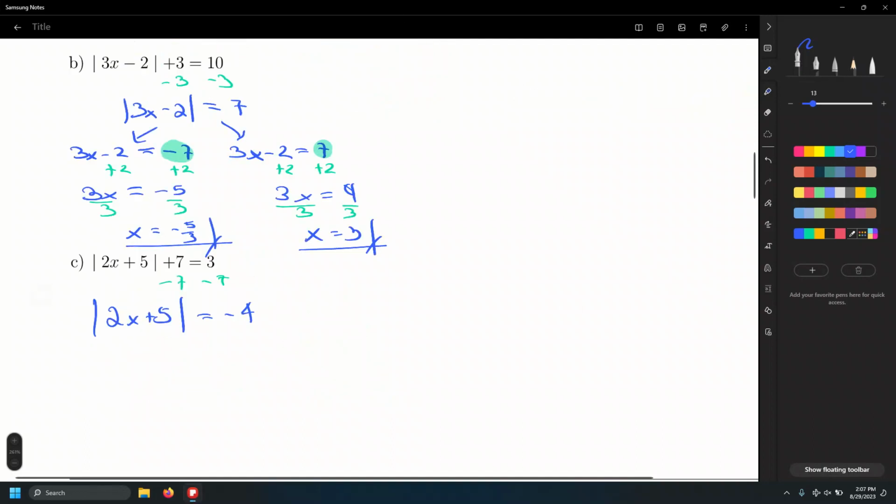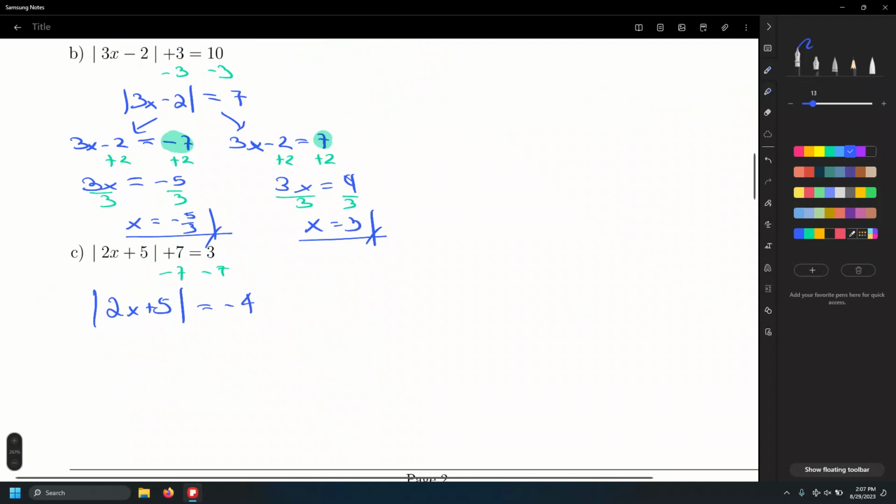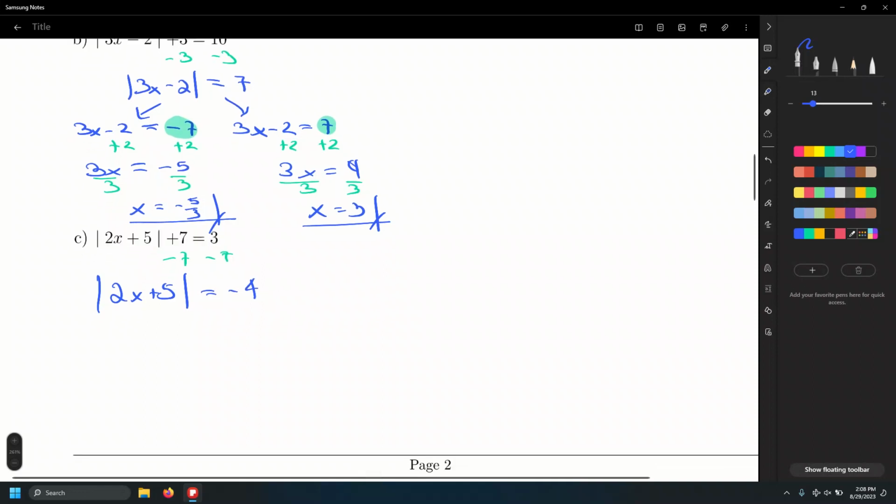Yes, okay. So after subtracting 7 from both sides, we get this absolute value of 2x plus 5 equals negative 4. However, think about this statement right here. And think whether that has a real meaning, actually. I know that the step after isolating the absolute value term is to break it up into two equations, one with the opposite sign of this number and one with the same sign, right? However, yes, you potentially obtain two results.